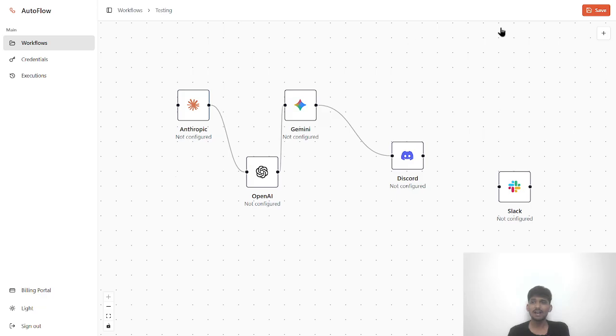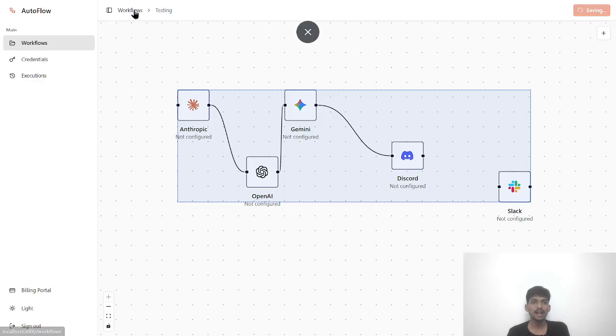Now, once we complete this configuration, we have to save the changes. Otherwise, we will not get that information or that flow. So we have to save the workflow manually, and once it's saved, we are able to do anything we want.